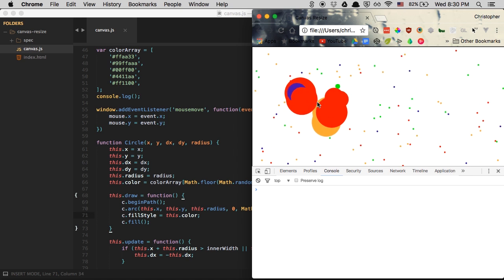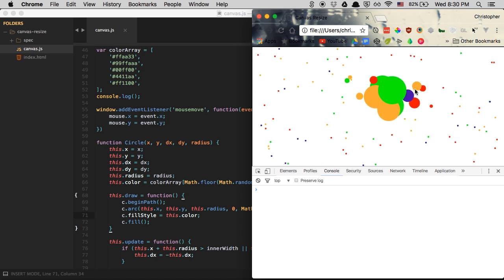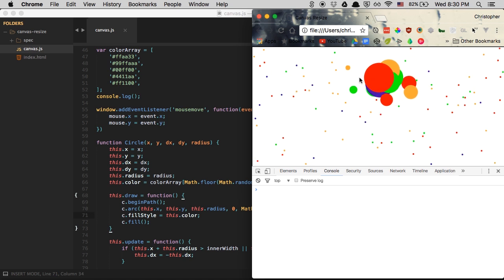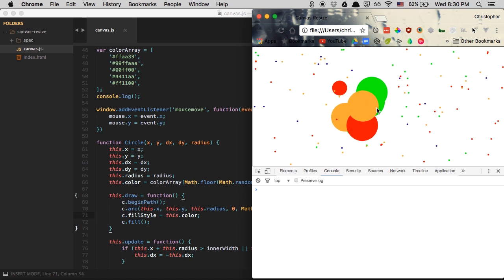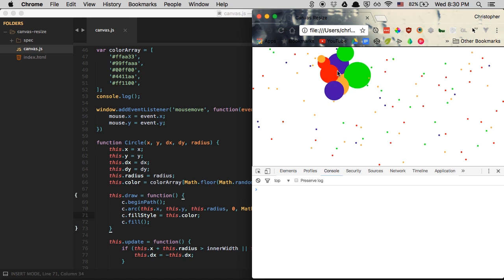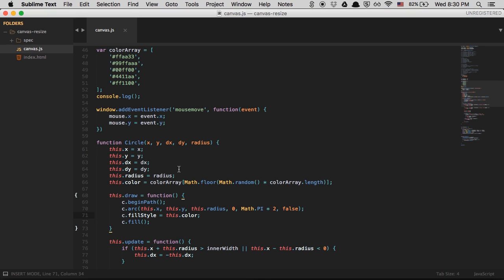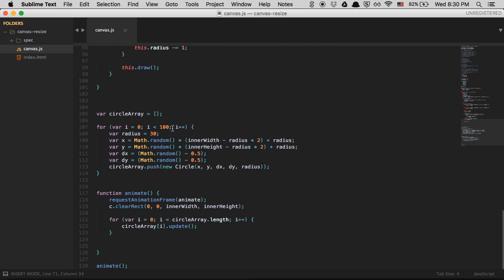Alright, so we're almost done here. We need to now randomize the actual sizes of our circles. As you can see, all of our circles right here are very small and very uniform. We want to make sure that the circles that are bouncing around are random sizes to give it a little more variety, a little more of a randomized feel to our actual canvas piece. To randomize the actual minimum size of the circles, we are going to be giving our circle's radius a random number. All of our circles' radii are being declared within this for loop down here, and you can see that we just hard coded in a value of 30 for our radius.